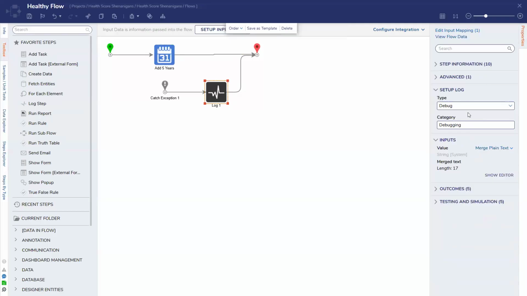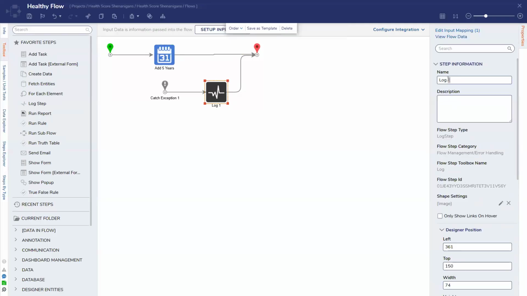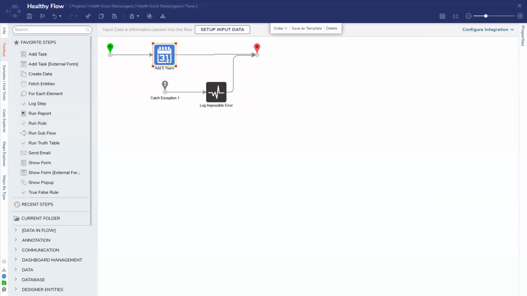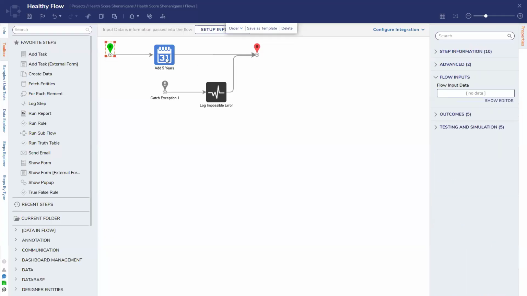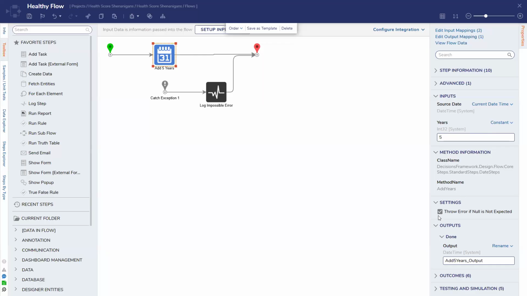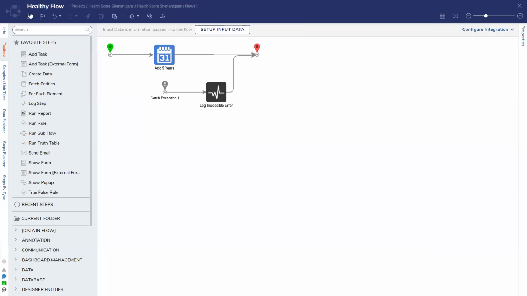In this log step right here, I'm going to change the name to log impossible error, because you actually cannot get an error from this with the input unless you somehow find a way to input something that is not a date time. In fact, it doesn't even take inputs, right?